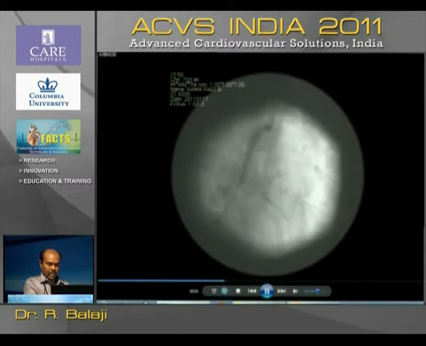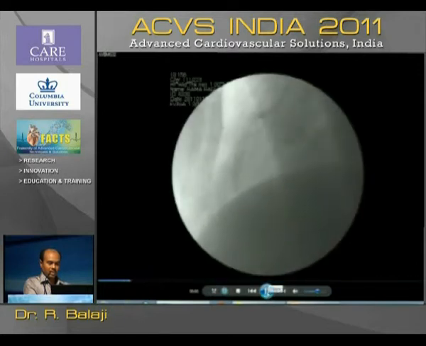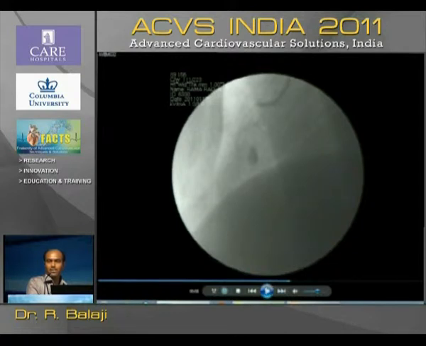This is what I saw, which I retrospectively diagnosed as a class 3 perforation, a cavity filling perforation. And then I had a few options in the cath lab. One option I had is to inflate the balloon at the site of perforation at low atmospheres, and then reverse the heparin with protamine. The second option, of course, is to put a covered stent at the same place.